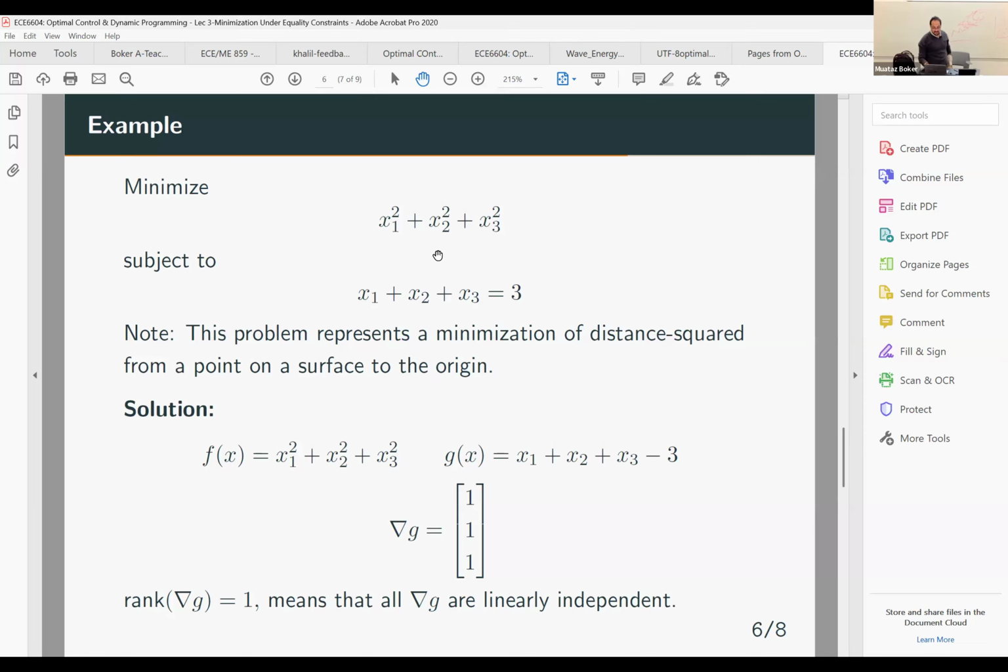We can write it as, right, this is the equation that describes this surface. It's a linear equation, so it's a surface equation, right? So this is the equation that determines the surface, and this is the equation that determines the point, because what is the point? The point is the square root, right? Pythagorean theorem, you have the square root of x1 squared plus x2 squared plus x3 squared, right?